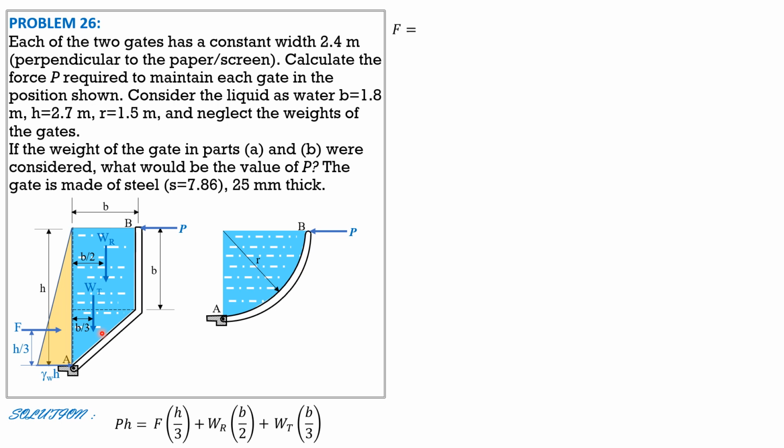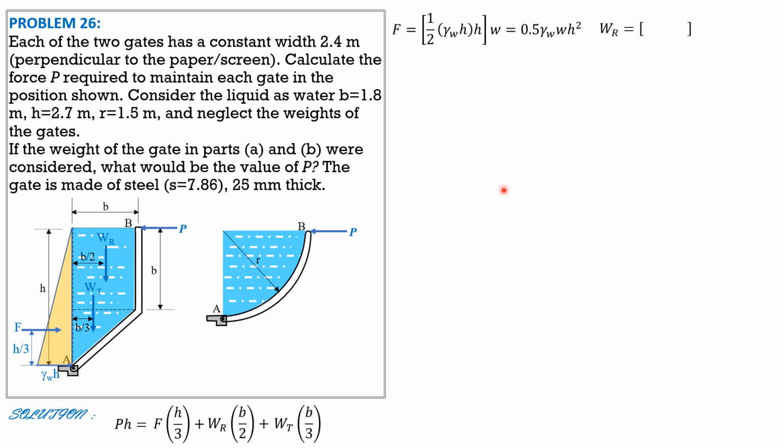So that's the working equation. F is volume of pressure diagram, so 1/2 of gamma H times height H perpendicular to the board W. So area of triangle 1/2 gamma H times H, and width perpendicular to the board W, so that's the volume, and it represents this force here, volume of pressure diagram. So simplifying, that's 0.5 gamma of water, W H squared, where W is 2.4, H is 2.7.